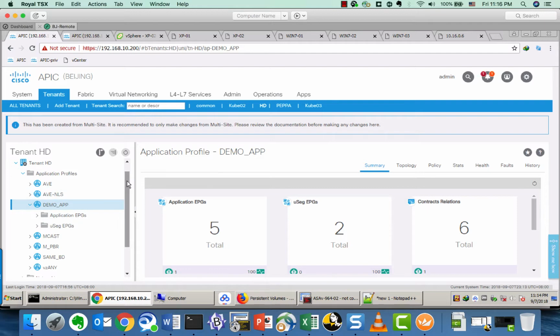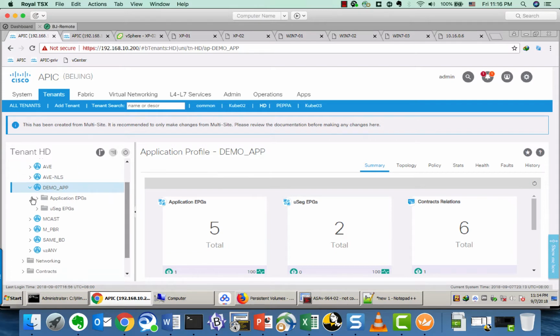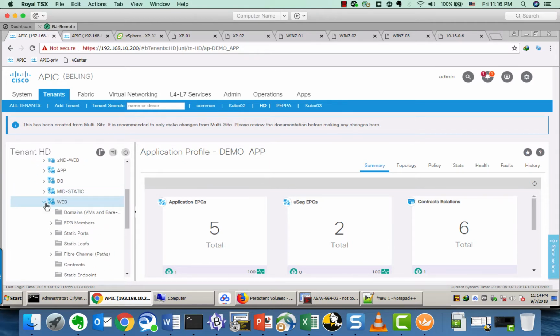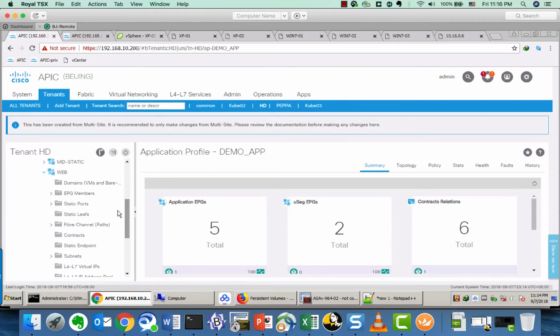Okay, so in the environment here, I have already set up the demo application. Inside the demo application, we have some EPGs. First, let's create the microseg EPG for the web EPG, which is the base EPG.